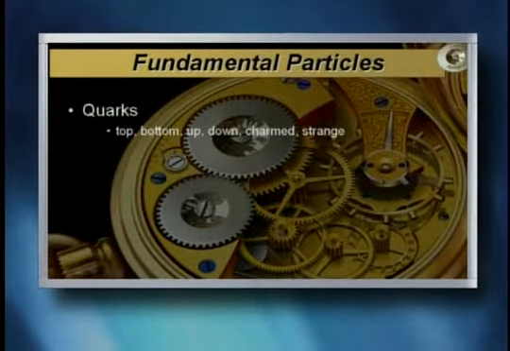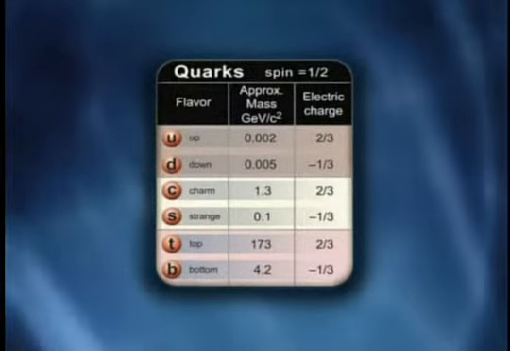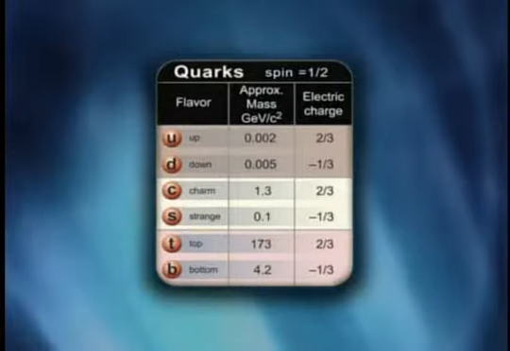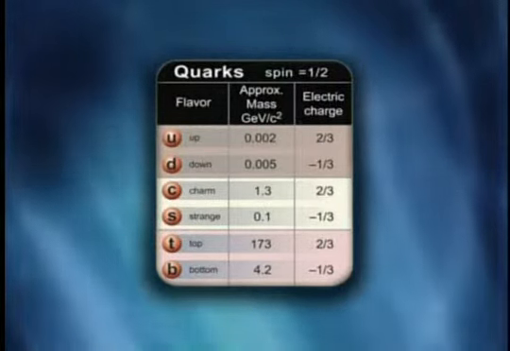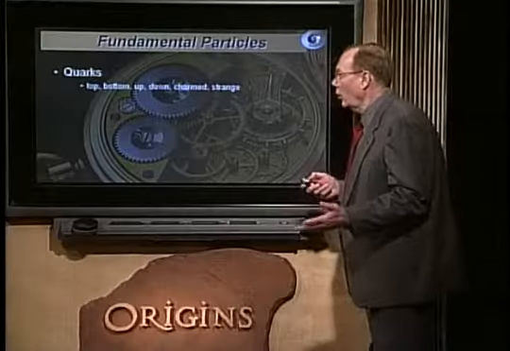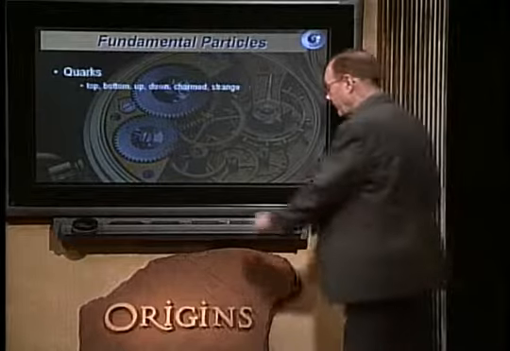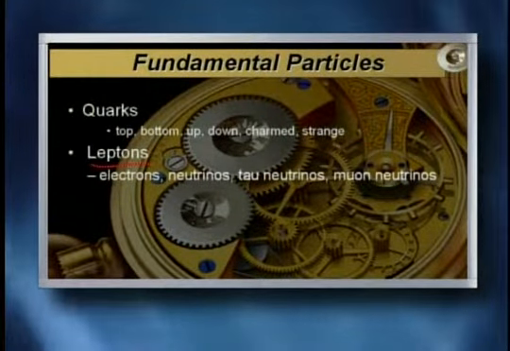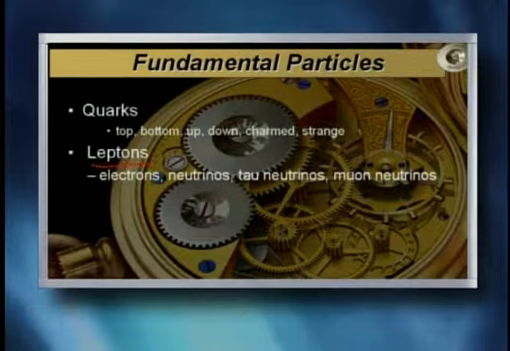One set is called quarks. And you may not be aware of that, but there are 6 basic kinds of quarks. There's top, bottom, strange, charmed, and up and down. Those are the 6 kinds of quarks. So they are fundamental particles. As far as we know, quarks cannot be reduced farther. That's it. And the next one is leptons. And leptons we're probably more familiar with. There's electrons, neutrinos, at least electrons we're familiar with, tau neutrinos and muon neutrinos and so on.